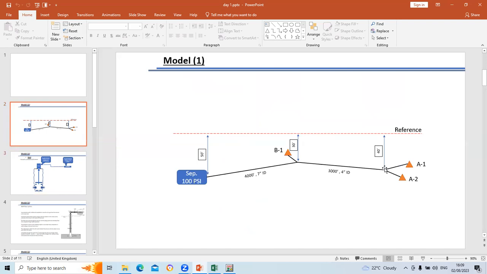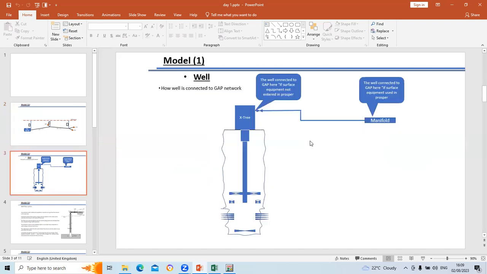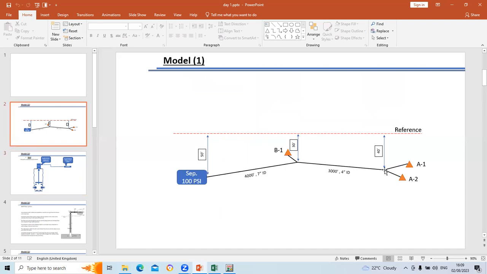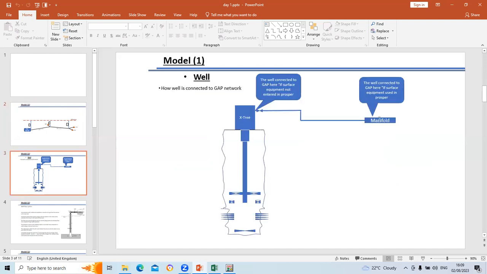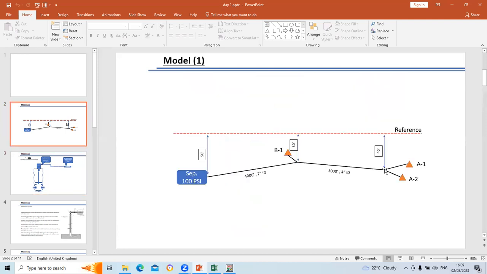This node position, which is at this position here, could be at the wellhead or it could be at the manifold. If in your Prosper software you include this little flow path before the manifold, then our GAP system is going to connect this particular point to the manifold. It means that this particular well ends at the manifold, then the next well also comes up and also enters into this manifold. So this manifold is going to be this junction.